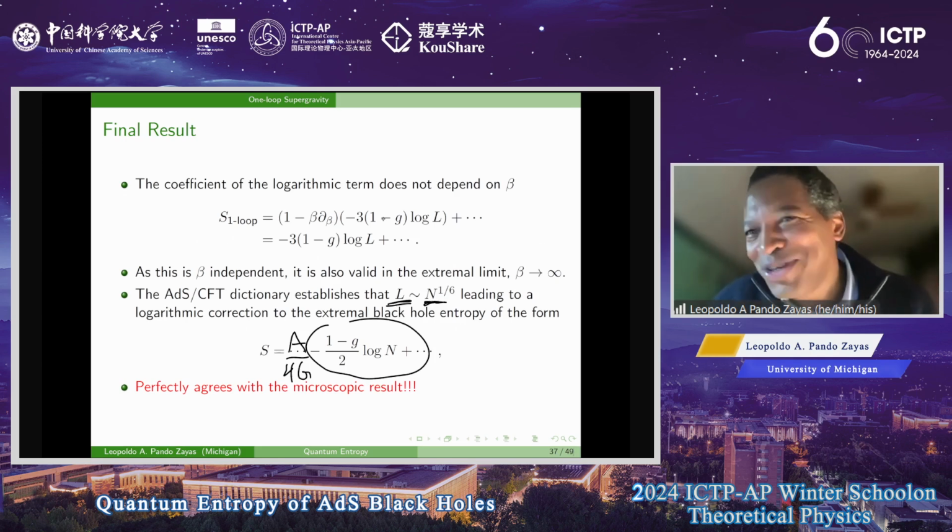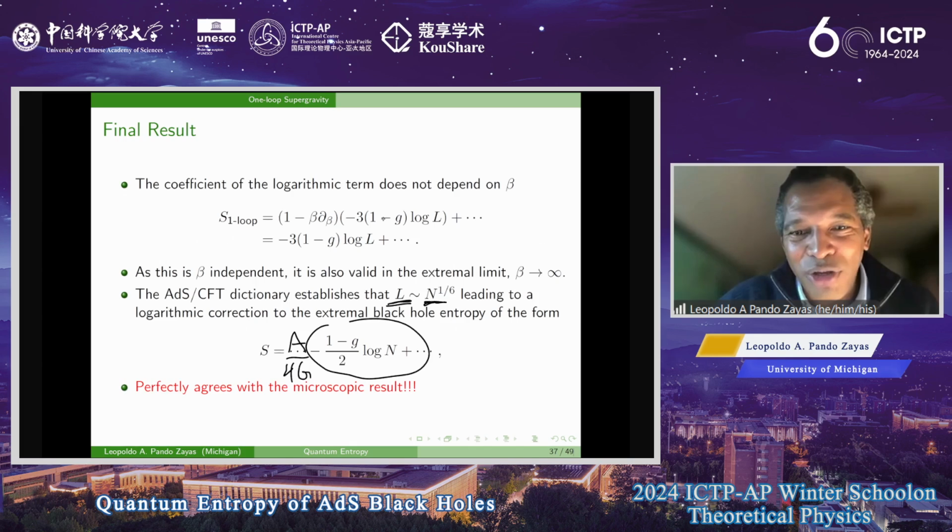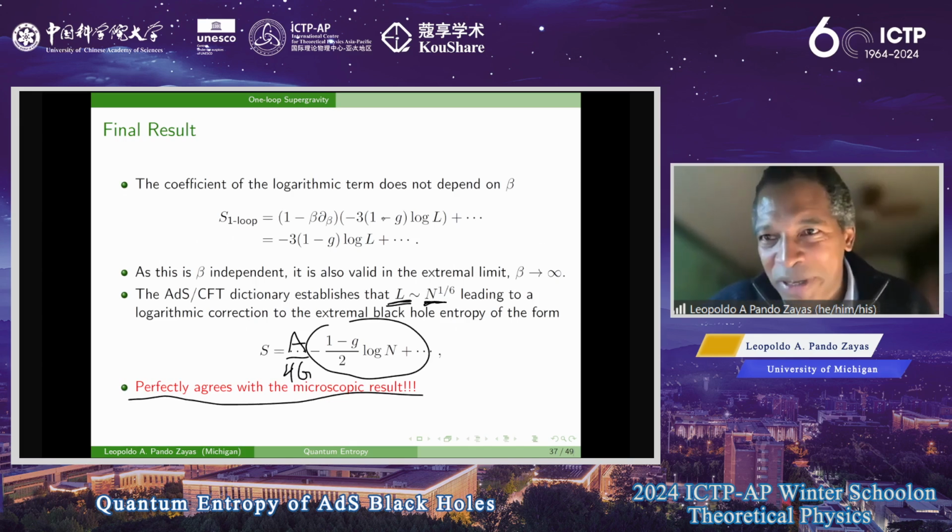This part of the computation you have not yet seen. I'll show it to you tomorrow. But for now, it's important that we obtain this quantity. Of course, this perfectly agrees with the microscopic field theory result. I hope to show you that tomorrow. But that's essentially the main result. So I wanted to emphasize: I showed you some of the inner workings, the fields that were running in loops in this computation, and the contribution that came from the two-form that is required to quantize the three-form.